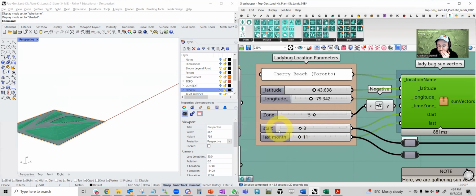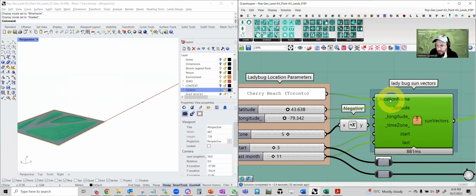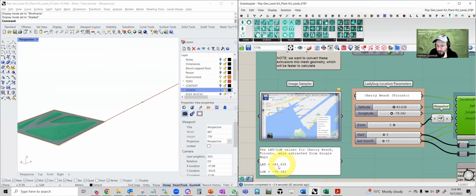This is going from 1 or 0 to 11 or 12 for the months. The start of the growing season, and then it's the last month. So again, location name, Cherry Beach, Toronto. Latitude, longitude, I've already got those values for you.